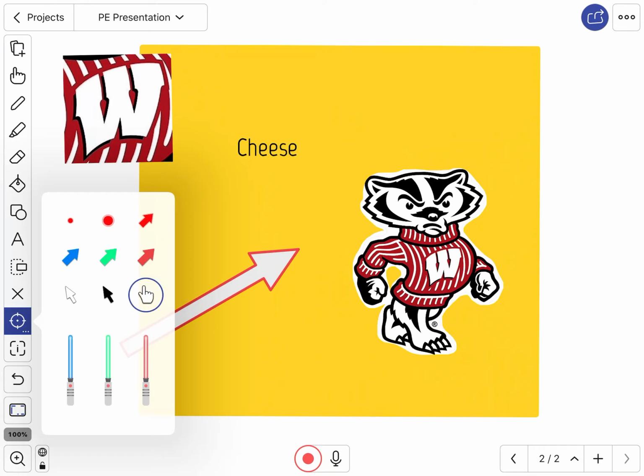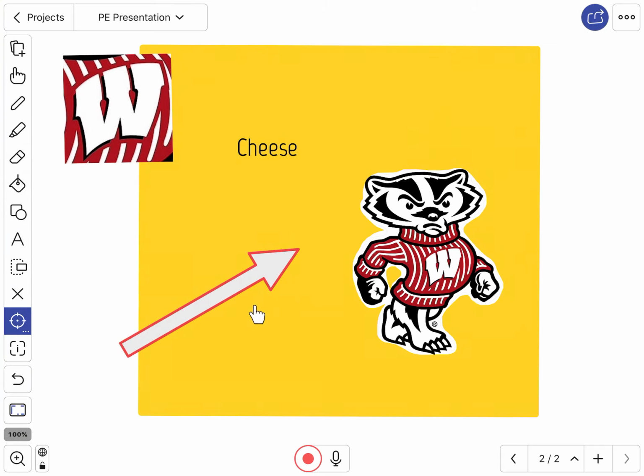Those are kind of off limits because they make a noise and they would not be professional for a presentation you'd be making for school. So I'll just show you how a couple of these look. If you were to pick the hand and then you point at anything in your presentation, you can make it more interactive by moving things around and having the hand selected.